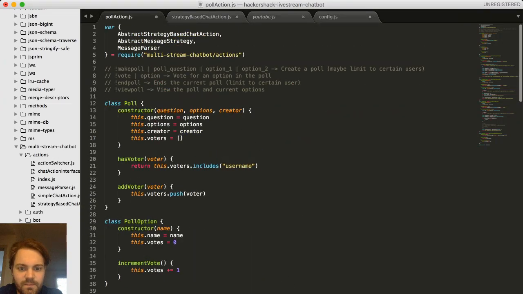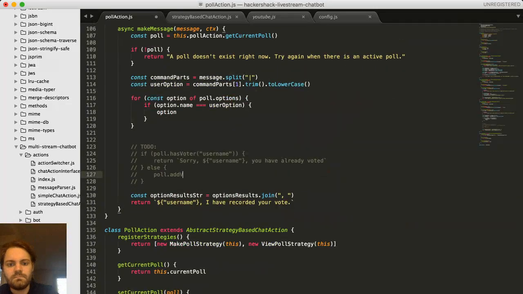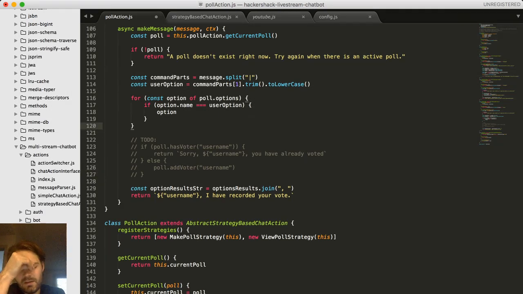Add voter. Which language do I prefer? Neither of them. Probably my favorite language is either Swift or Scala.